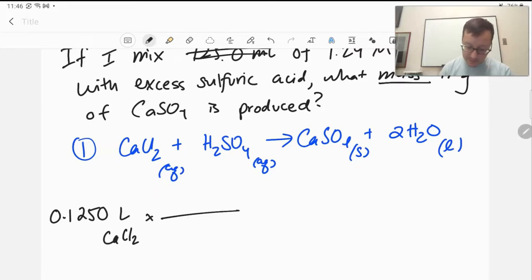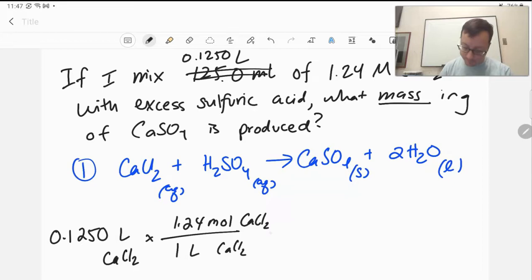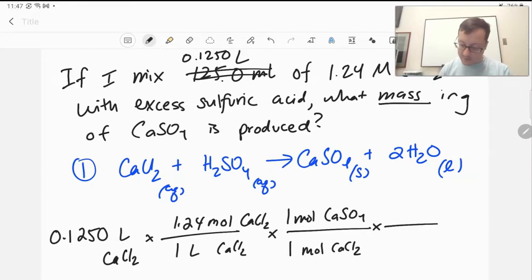All right, doing this, we have our moles per liter. We want liters to cancel out, so liters are going to go on the bottom. Remember, molarity is moles per 1 liter, so we're always going to have 1 liter on the bottom there. 1.24 moles. That's not a 4. And this is all CaCl2. We need our reaction coefficients. They were both 1. The 1 mole of calcium sulfate. And then lastly, we're going to need the molar mass of calcium sulfate, the CaSO4, which we should calculate because I hadn't done that beforehand.